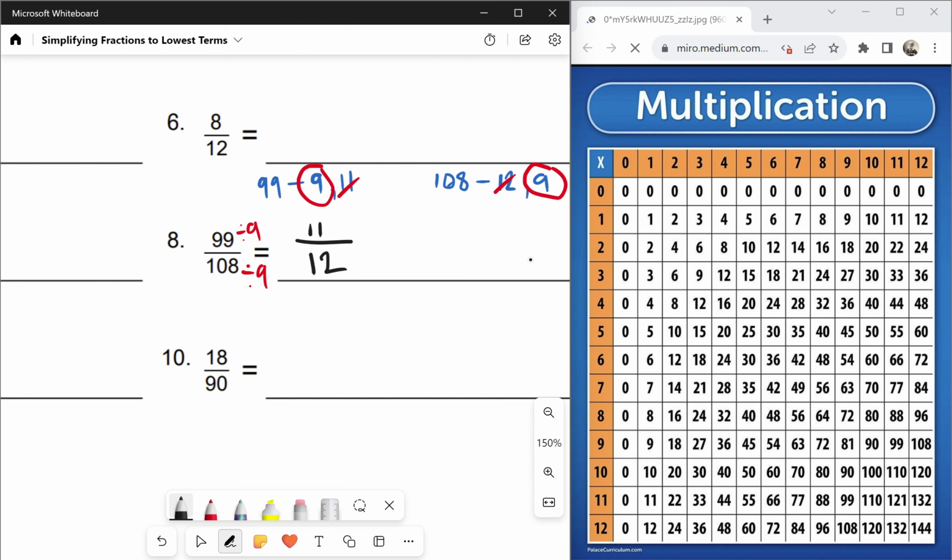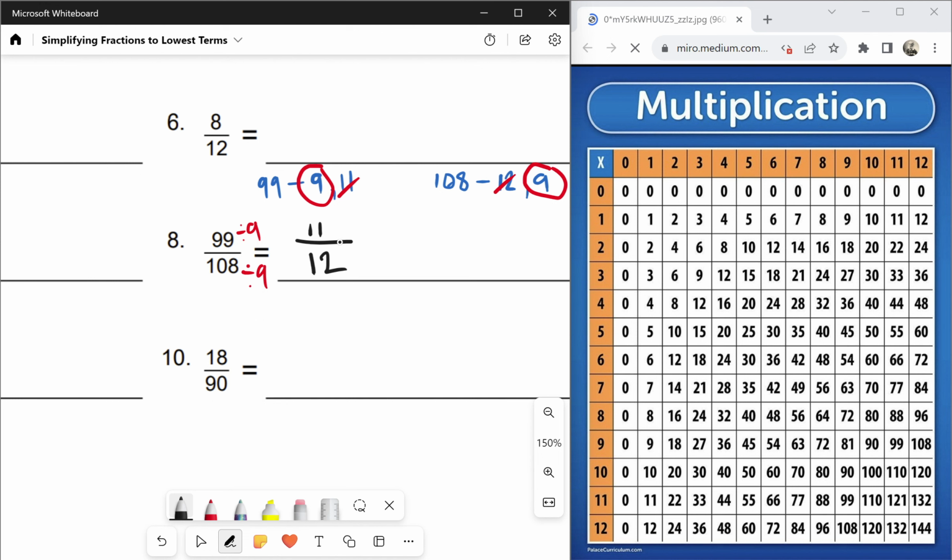And let's look at 12. If 12 can be divided by 11 or, well, 1 isn't really going to get us anywhere. 1 isn't a great factor. It's just going to end up with the same fraction. So can 12 be divided by 11? There's 12. Can it be divided by 11? It can be divided by 12 or 1. Here's another 12: 6 or 2, 4 or 3, 3 or 4. No, you know, 12 has a lot of factors, but none of them are 11.